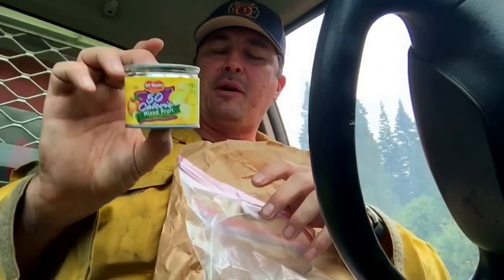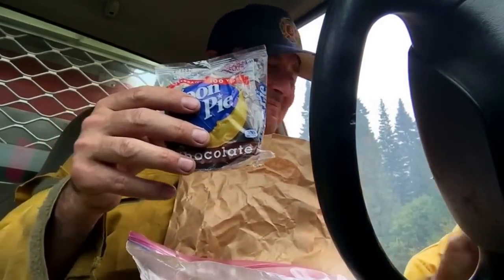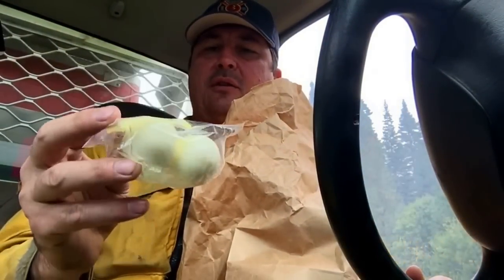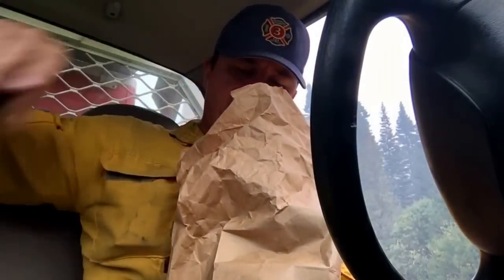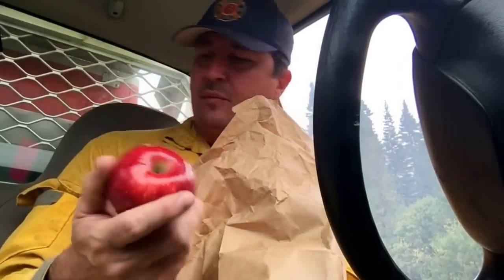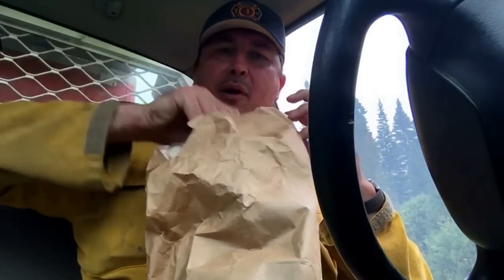We've got Del Monte mixed fruit in a tin, another trail mix, and a moon pie — I've heard of these but never tasted one before. We've got a chicken breast sandwich on wheat, two hard-boiled eggs, raisins, seedless pita breads, a bean mix, and a red delicious apple — the worst apples in the world, but better than nothing. I'd rather see a banana for the potassium, but that's a typical wildland firefighter brown bag lunch.